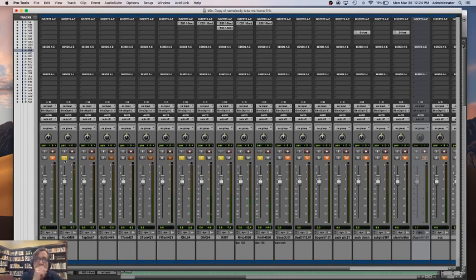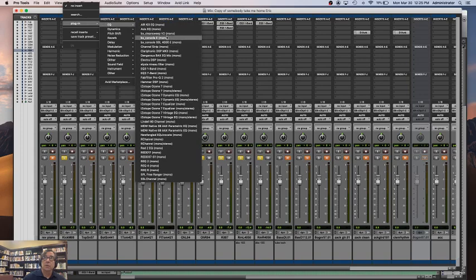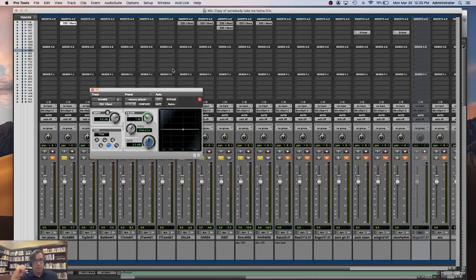So I'm listening. I'm thinking, crazy enough, you might think this is crazy, but I think there's a little bit too much low end in that kick drum, right? I'm gonna pull some low end out of it, right? And I'm just gonna use a high pass filter. Right, because I want the kick drum to be punchy, right? I don't want it to be kind of soft and fluffy. Here we go.